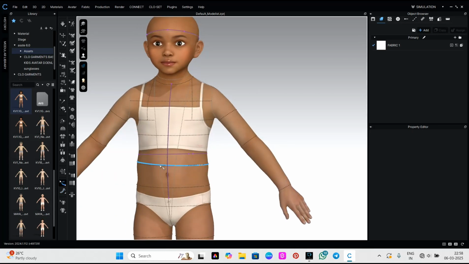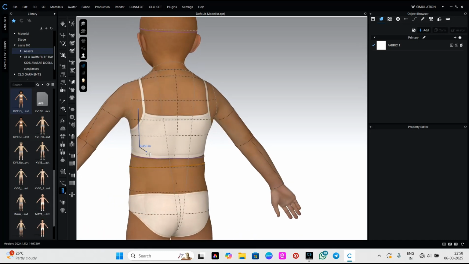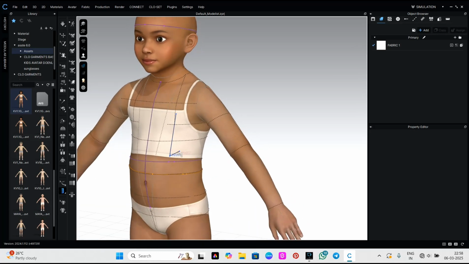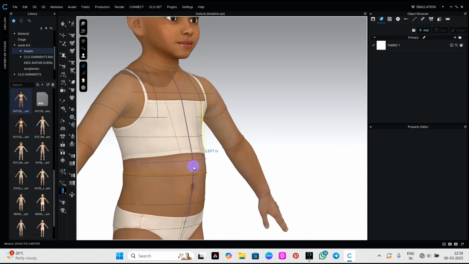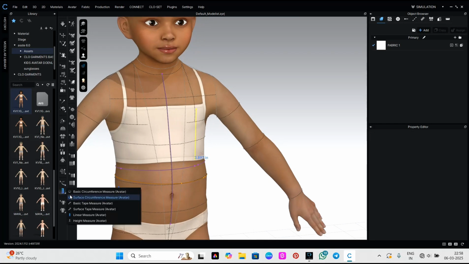After that, this will select your measure and show the measure. This is your editing measure tool. And linear measure is to specify what is the total height, I think so.